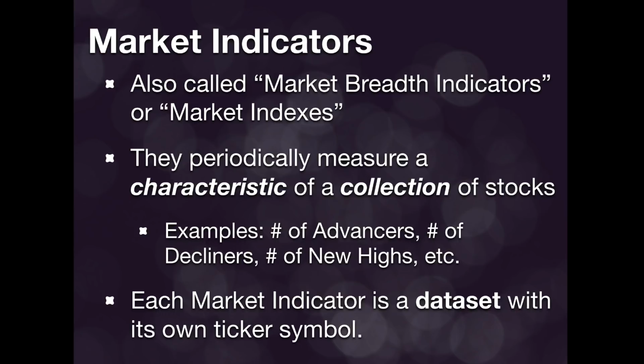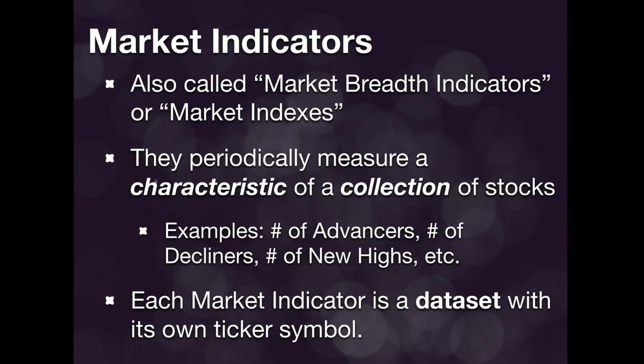Okay, let's talk a little bit about market indicators. Market indicators have a couple of different names. I typically call them breadth indicators or market breadth indicators. I might also call them market indexes. But market indicators is the most general term I could come up with, so that's what we're going to use for this presentation. They measure on a periodic basis a characteristic of a collection of stocks.